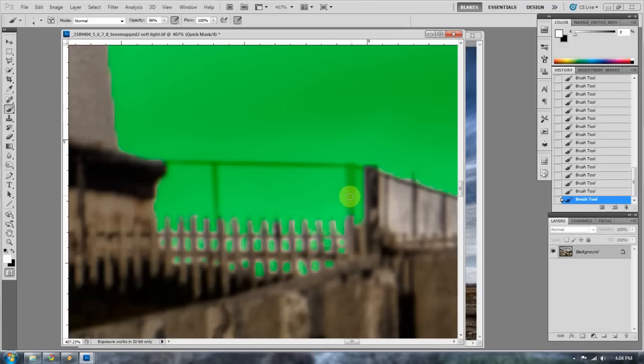Alright, now I'm going to swap back and forth between these again. X, the X key, just regular X, swaps back and forth between white and black. And I'm going to swap to white and start painting these areas back in. Now, I use a Wacom tablet, and that makes it really easy to paint these areas back in because the pressure of my hand on the tablet is what is responding on the screen. So the harder I press, see, the harder I press, the deeper the line I get. The lighter I press, the lighter the line I get, until I get really deep.